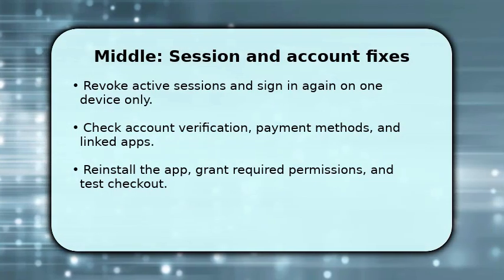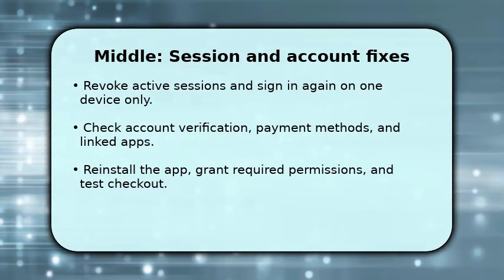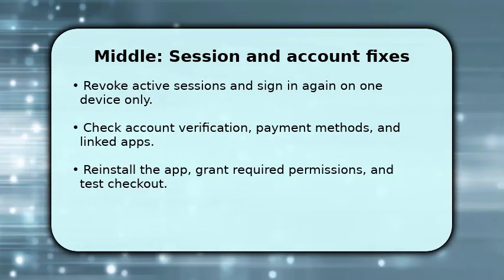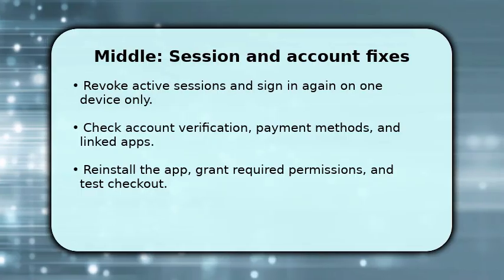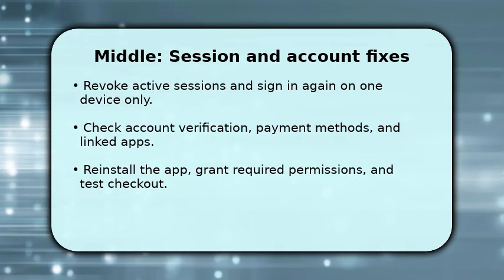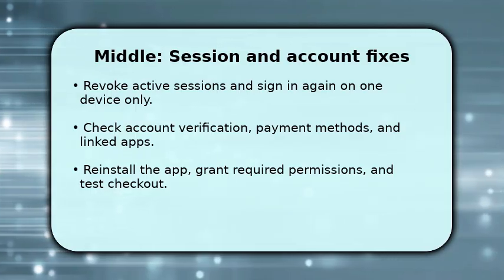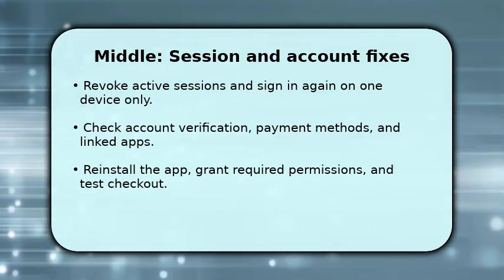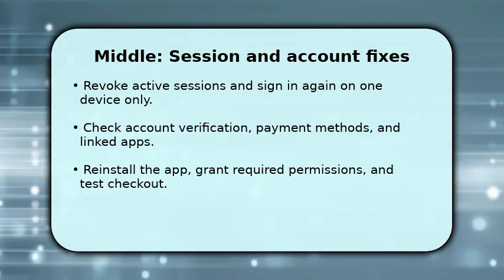Once done with the basics, focus on session integrity and account settings. Revoke other active sessions from account settings and sign in on a single device. Duplicate sessions can produce M02. Verify your account is fully authenticated, confirmed phone or email, and ensure payment methods and addresses are valid because incomplete profiles can interrupt API flows.